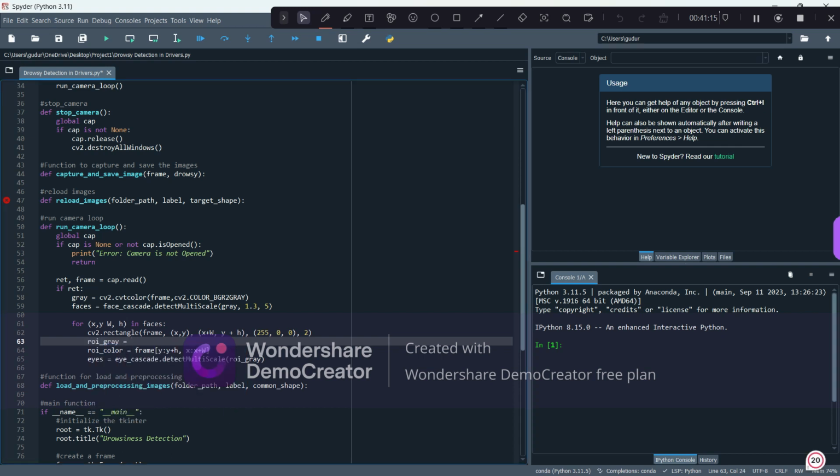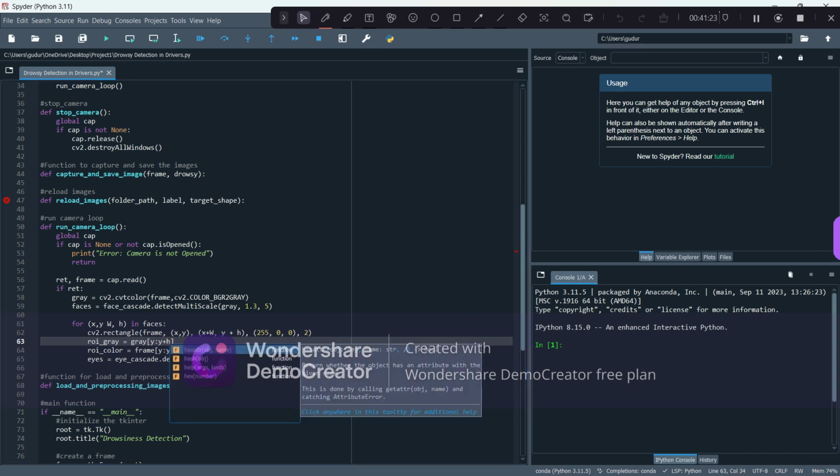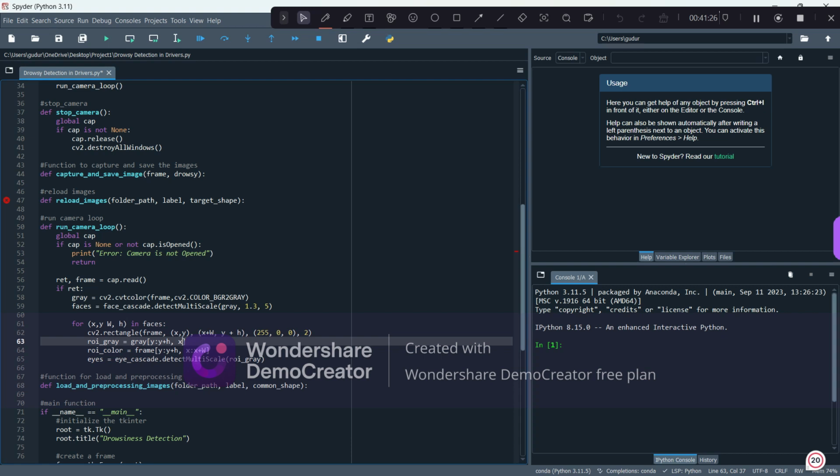I have to mention the values, right? y to y plus h, comma x to x plus w. Here also for roi color we are using the same dimensions, but the gray array is different and the frame array is different. We are using numpy for that.